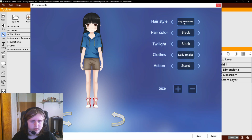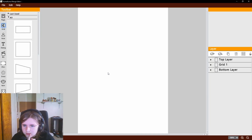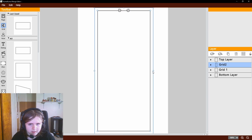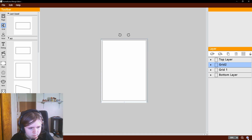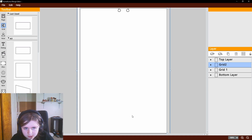Alright, let's see how this is. Alright, let's go. We're going to start with a new empty page. Let's go for... Jesus, this is so... It's not that it's bad. It's that it feels janky. It does not feel familiar. Okay, so you can press these buttons to zoom out. Whoa, way too much. Okay, so you're limited to those two options. Okay, that's not a good start.